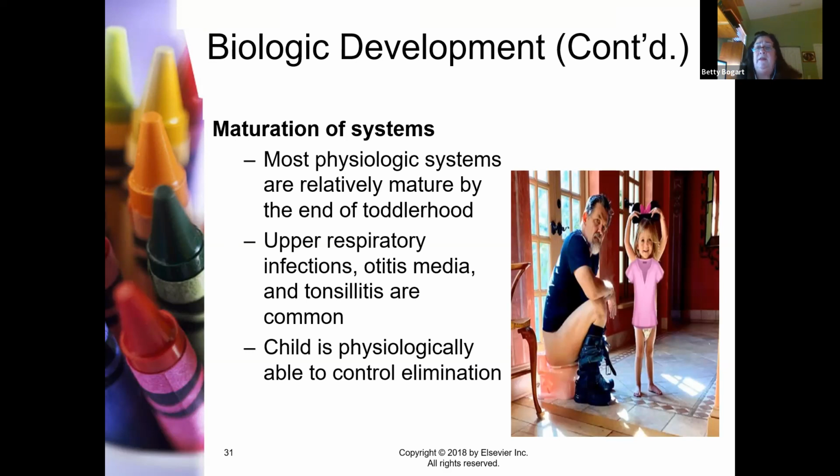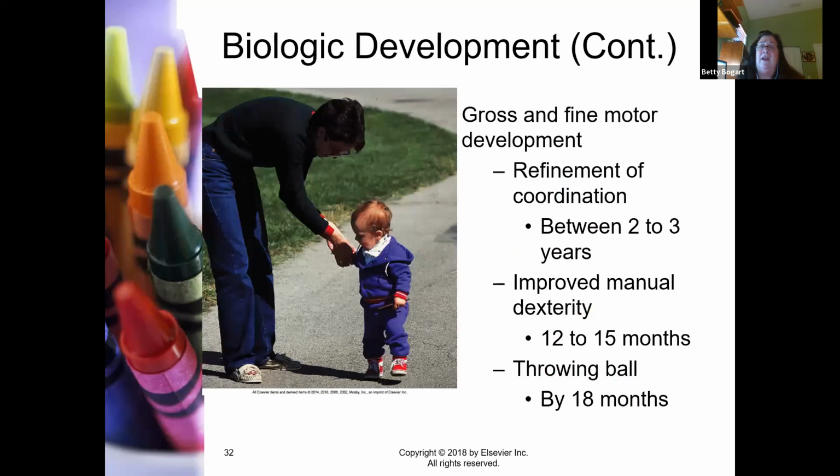They're going to start with control of their urine and their stool, and potty training. The stool is actually easier to control than the urine. They say if they can hold the urine for 2 hours, that's when they're ready to potty train, is what some of the research has said. Their gross and fine motor skills get more coordinated. They're less clumsy, as I said. They're using both hands now. In fact, are they right-handed or left-handed? I don't know. They use both. They are going to be throwing a ball. It may just be right down to the floor, but they're going to be throwing the ball.